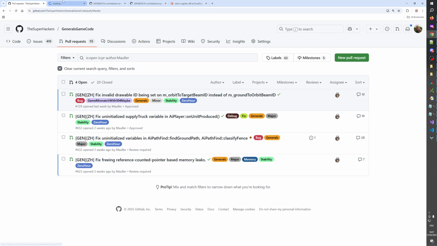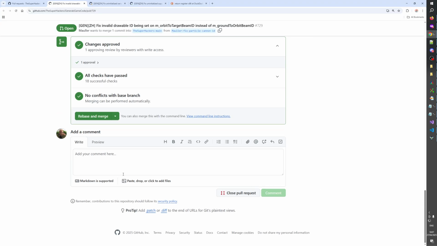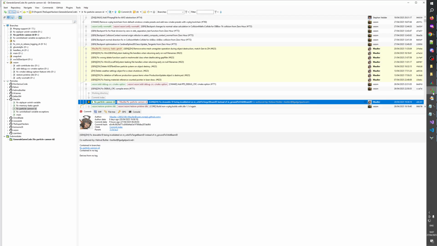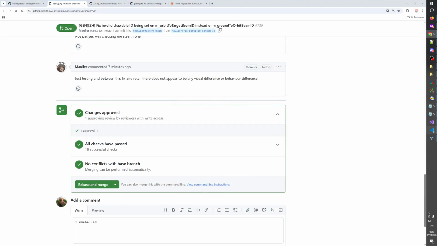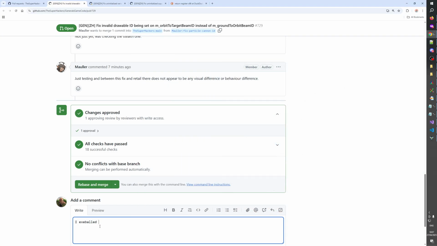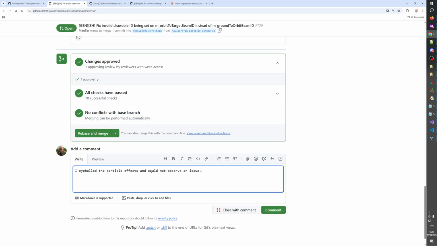Let me put a comment here. I eyeballed. Did we use the correct branch though? Particle Canon ID, yeah. I eyeballed the particle effects and did not observe an issue.